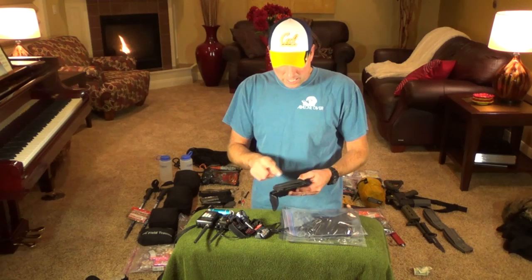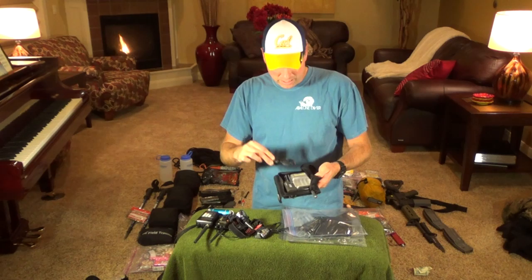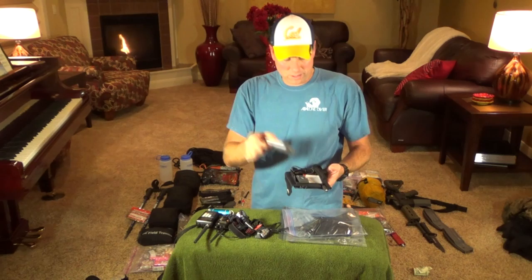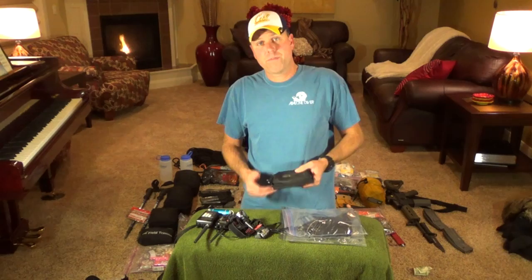On the inside of this, they've got backup solar. So this is a backup. I've got some cables for various electronics that I might need to charge in here. But also, you can put right in there four AA's, and it'll charge, and it keeps it nice and charged. And especially, again, if it hits the fan, you might want to be able to charge this. Do I need this just to get home? No, I work 15 miles from home.